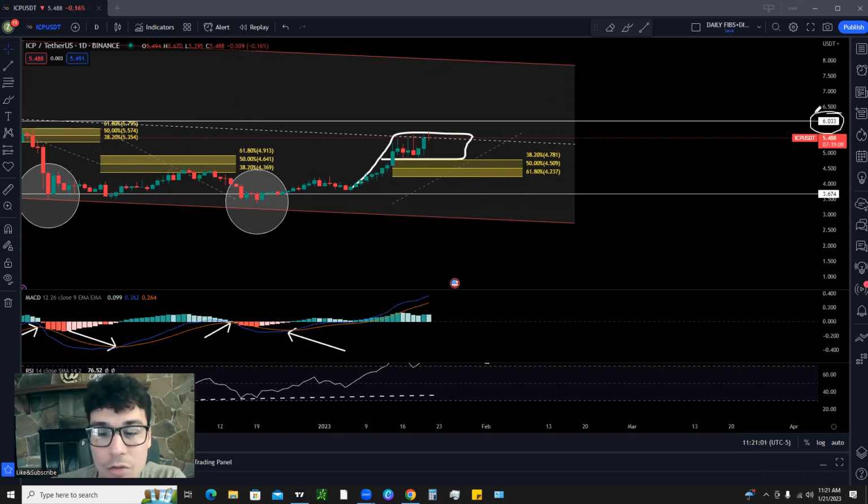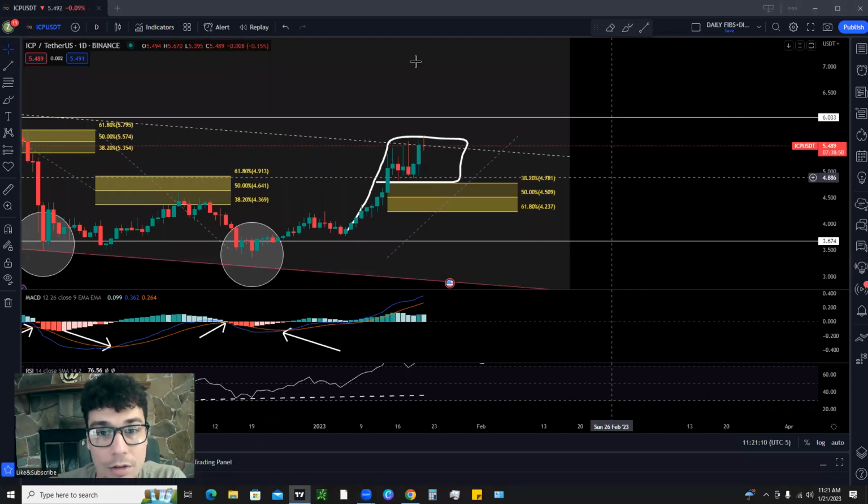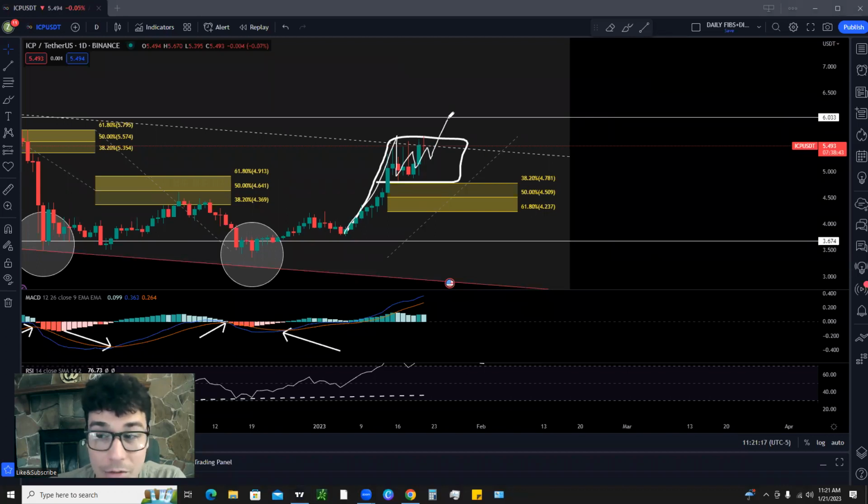Now, there's a major resistance level up here of about 6.033 that you need to pay attention to. We could get some type of a false breakout, right? And oftentimes that can be known as a look above and fail. So if we do something like this, where we have our range, we're consolidating now, and then we look above, find resistance there at 6.03, and fail and come back into this range, a lot of times that's a bearish signal, and it signifies that most likely you're going to head towards the bottom of the range, right back down to the 4.781. But even if we do that, remember, these are all still going to be healthy levels for a healthy pullback to ultimately try to continue higher.